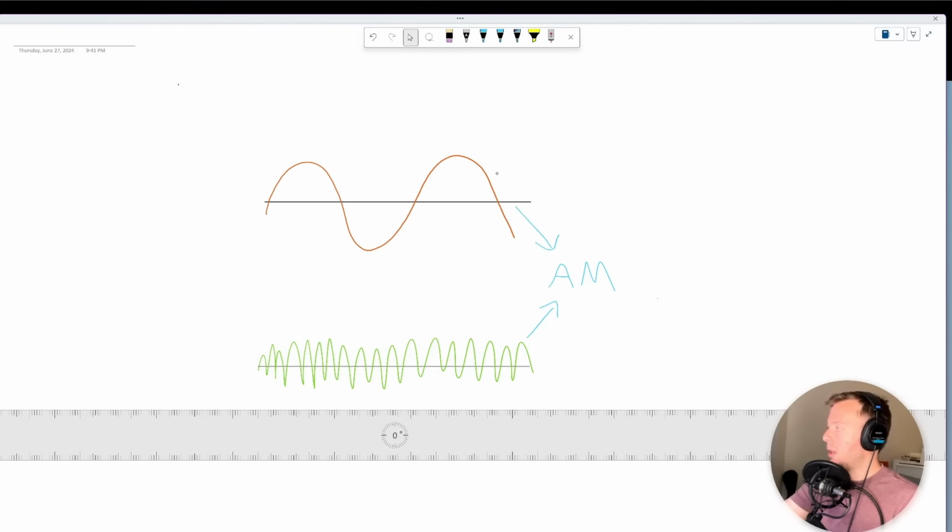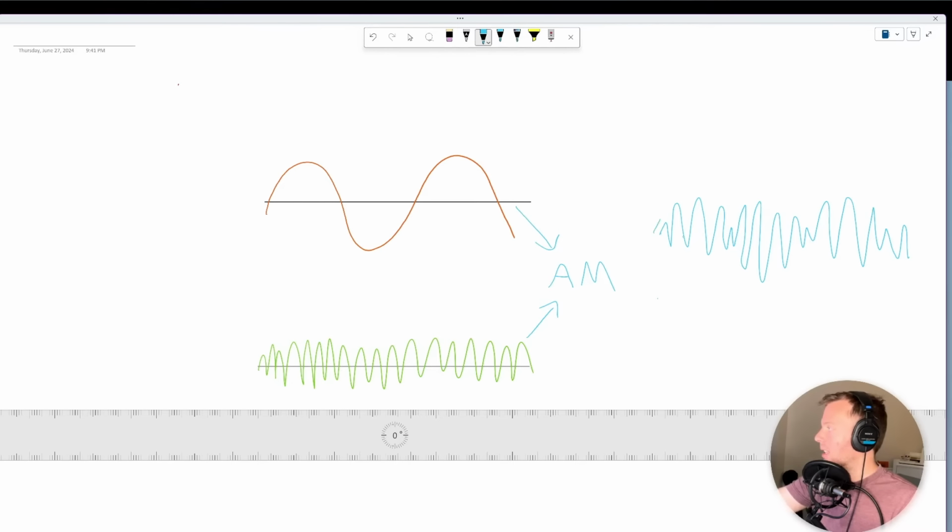So the easiest way to do this, like drawing it, is if I go over to the fatter waveform, it makes the fat one an envelope for the higher frequency signal. And it's impossible to draw this accurately, but it'll look something like that on the output. It's adding this envelope over the original high frequency waveform. So that's what amplitude modulation is.